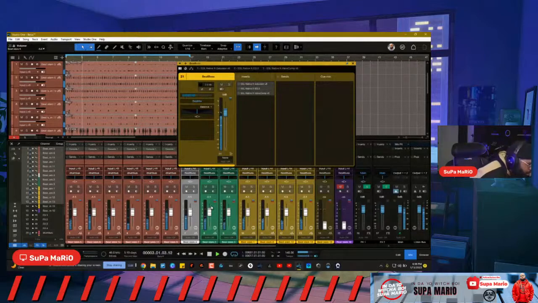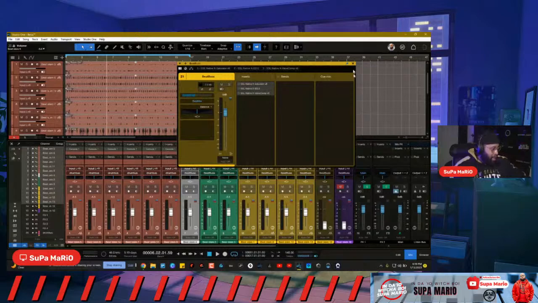So we done brought down the volume on all tracks at about -5 dB. All right, and that's just going to give us the headroom. So in essence, we set ourselves up to have at least 5 dB of extra headroom when it comes down to mastering the beat, per se.